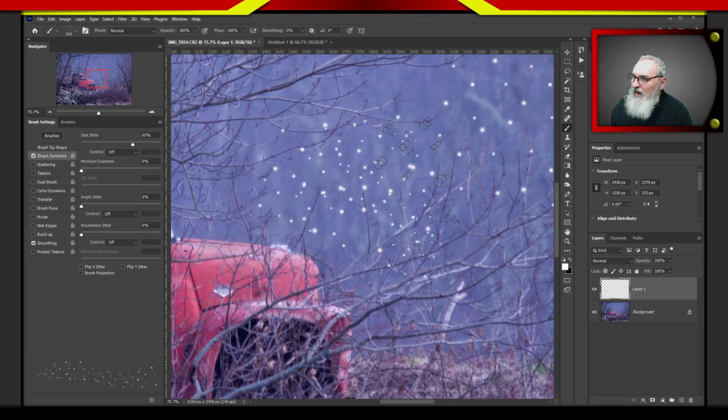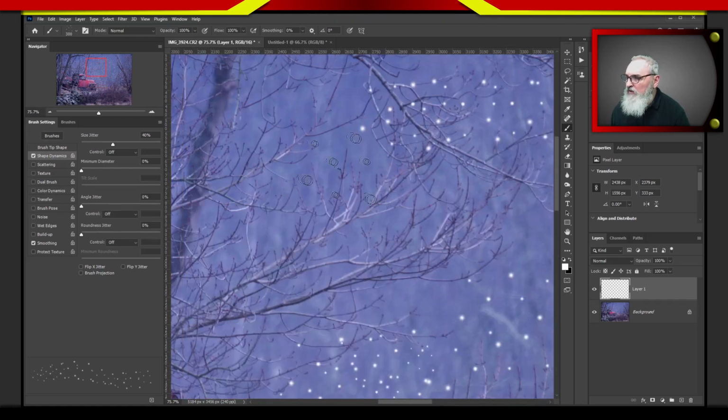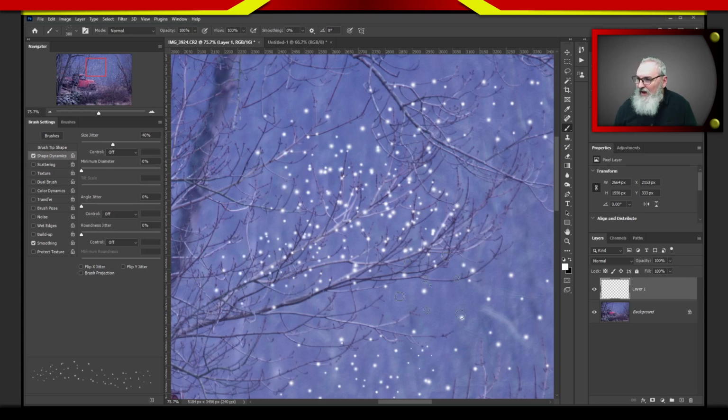Now that little tiny cluster is probably a little bit too small, so I think 65 is too much. I'm just going to go with 40. I think 40 is a good one for this brush. Let's give that a try. See, that's giving us a nice random array of sizes.